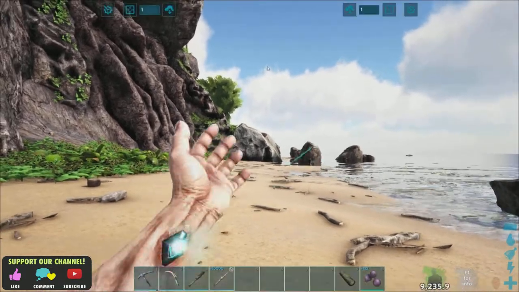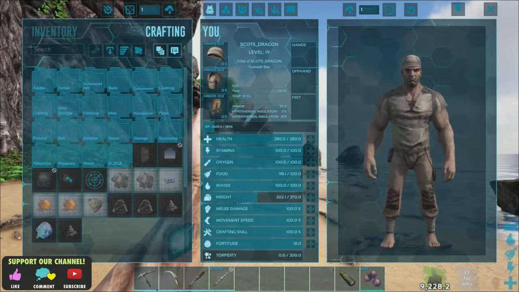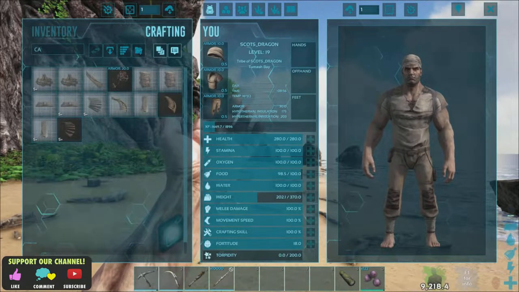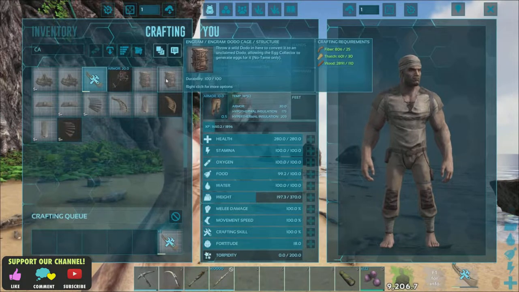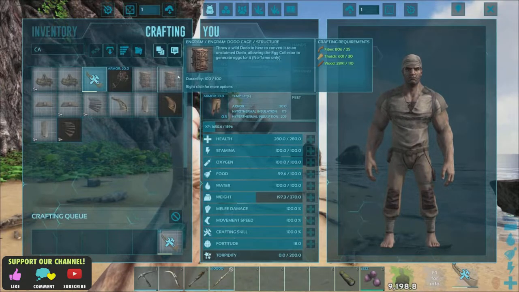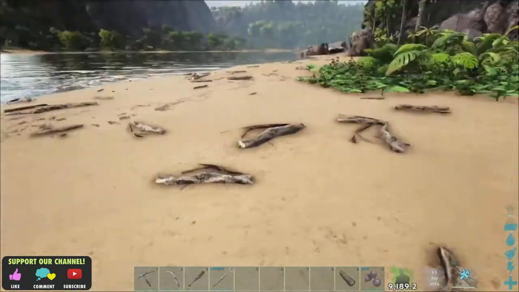Right, so what have we got? We're level 19. Let's try and get our canoe ready to go. Right, there we go, we can make one. Perfect. And there we have, we've got dodo cages. That's just normal cages. We've got dodo cages and stuff, and we'll show all them as well.